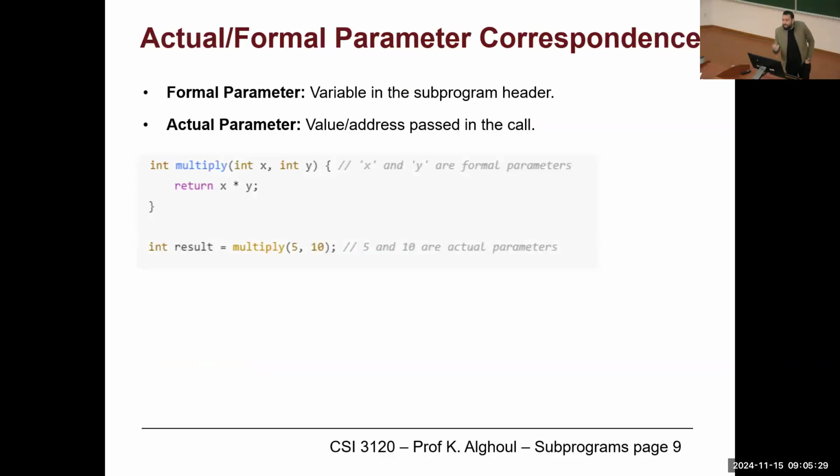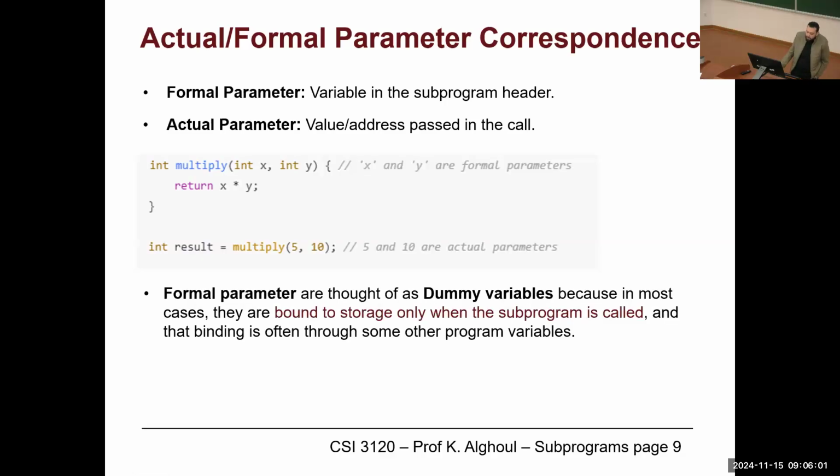Now, other basic stuff that you always need to know is when we call the parameters formal or actual. If this is the subprogram that you have, these things are called formal parameters, okay? But when you're calling this function, what you're passing through here, even if you're passing, let's say, A and B, are actual parameters. So anything that's passed when you're calling is the actual parameters, and when you're defining it, it is the formal parameter.